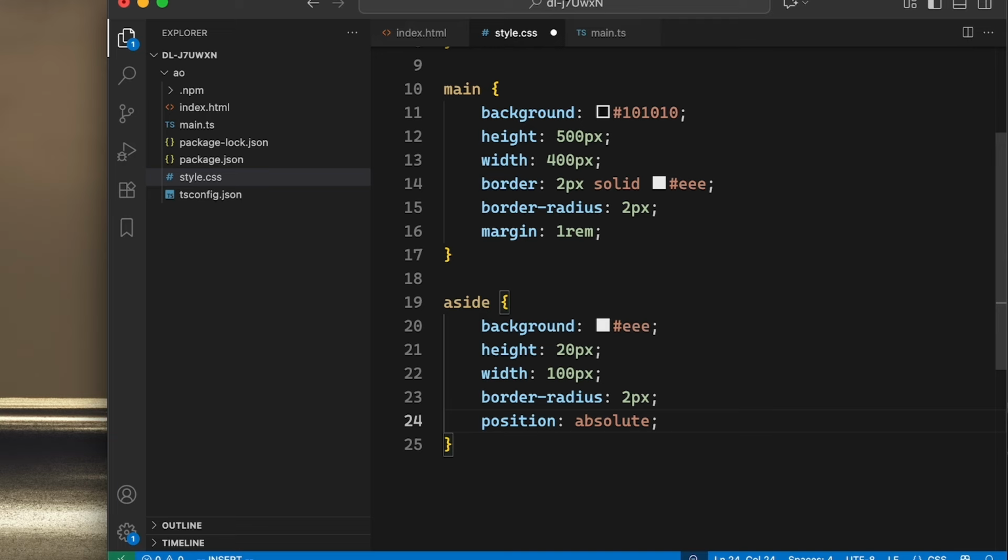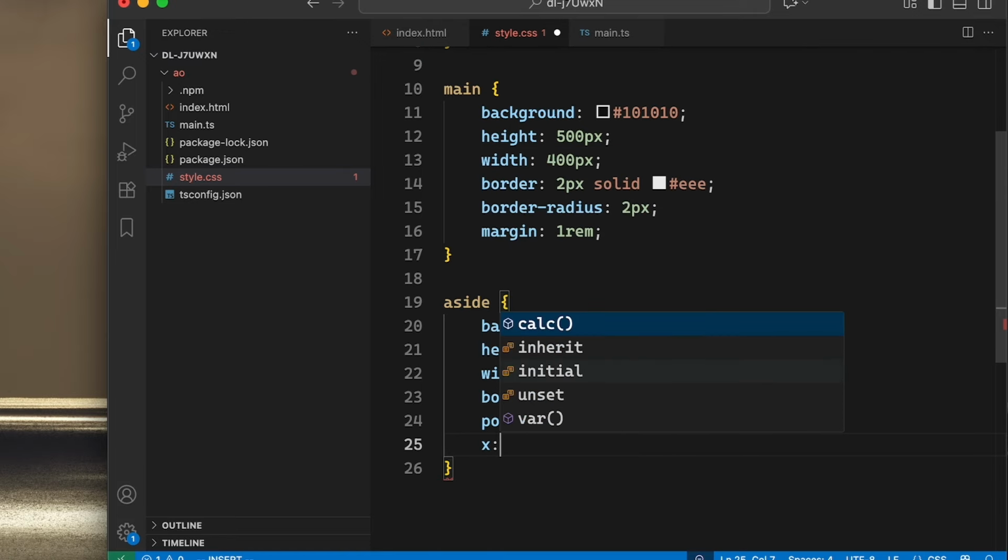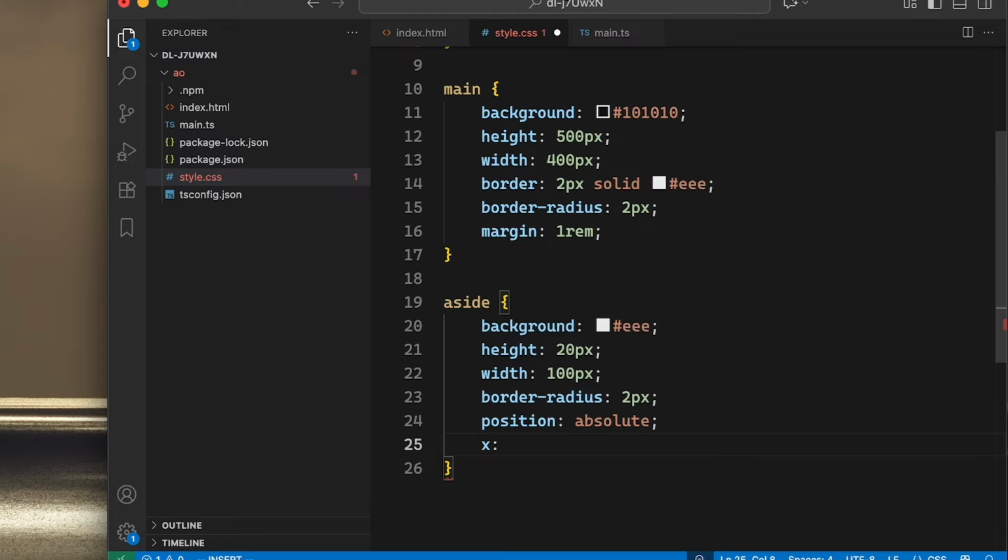So let's see, the height is, maybe we can do a calculation. So let's say that our X, or it's not called X, it's called left. So that should be the half of our height.